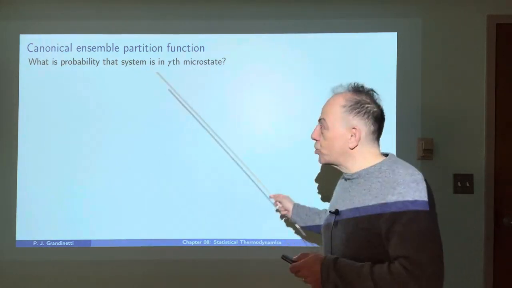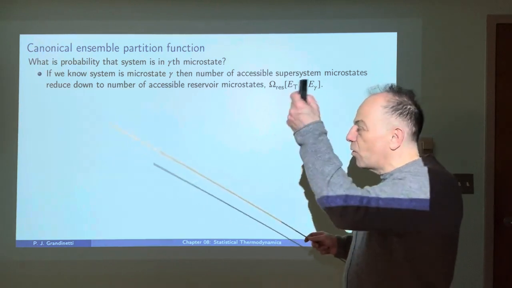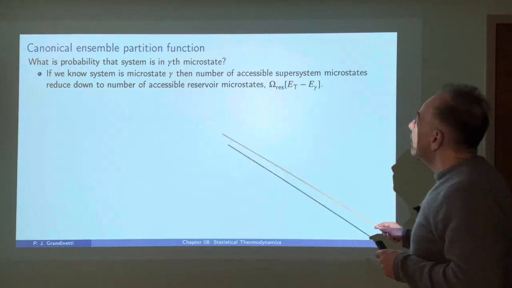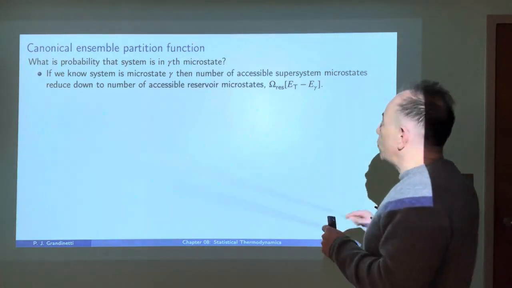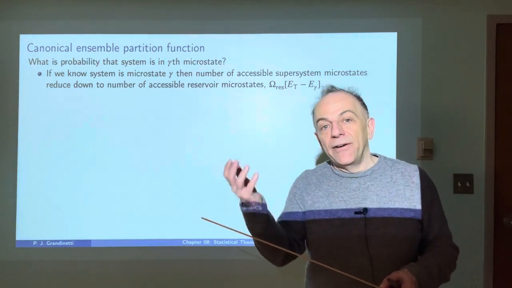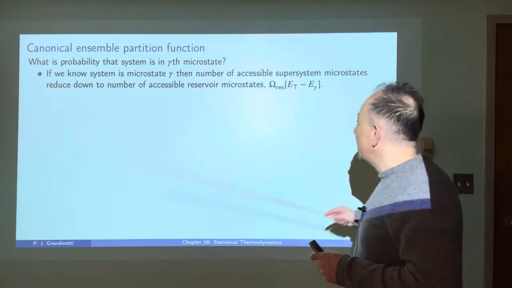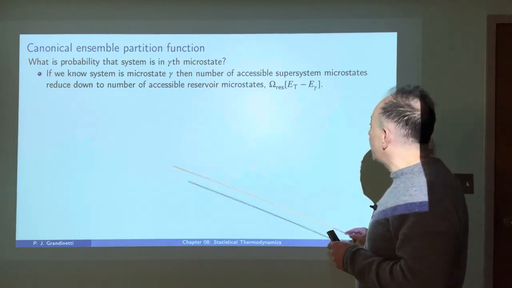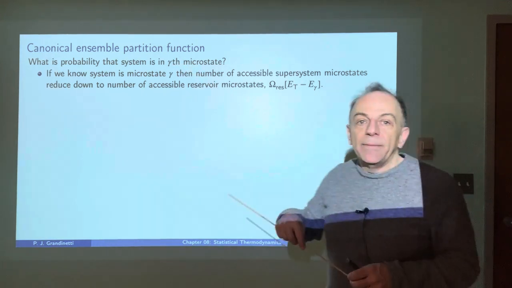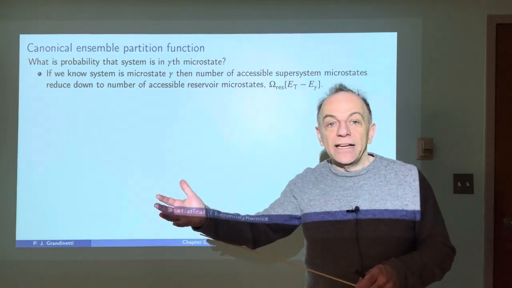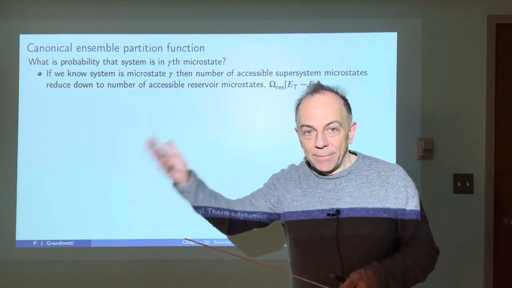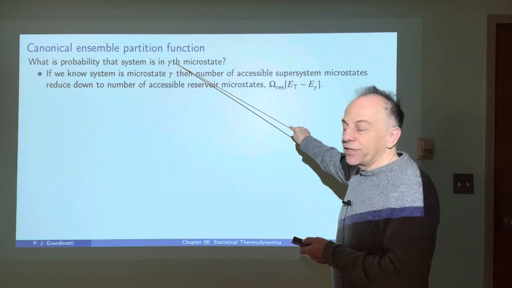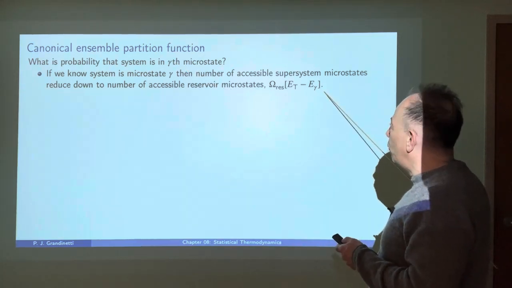This is a much stronger probability in the sense that we want to know it's in one specific microstate. If we know it's in a given microstate gamma, then the only thing we don't know is the microstates of the reservoir. We know that the reservoir is constrained to an energy of the total energy minus the energy associated with this gamma-th microstate, but we have all these possible microstates on some constant energy hypersurface in the reservoir's phase space that we have to count. So there's only one state for the system, but all these microstates for the reservoir.